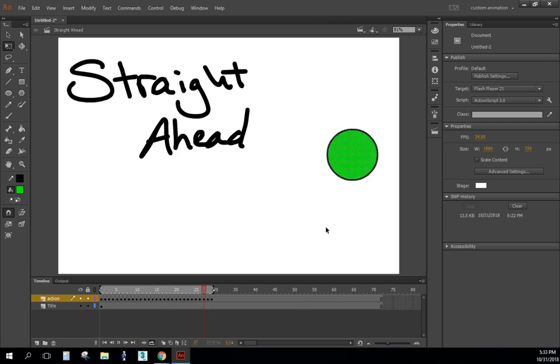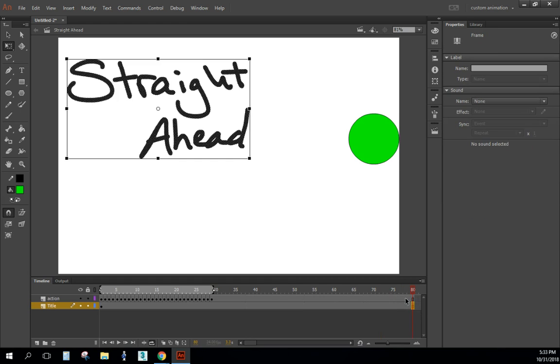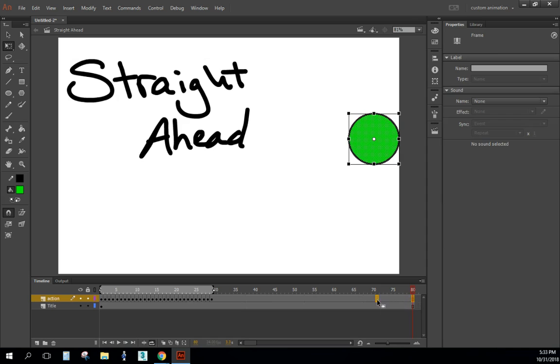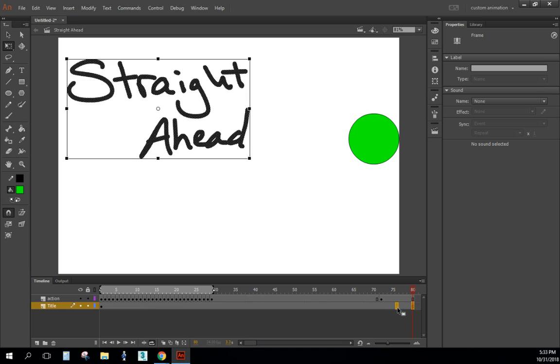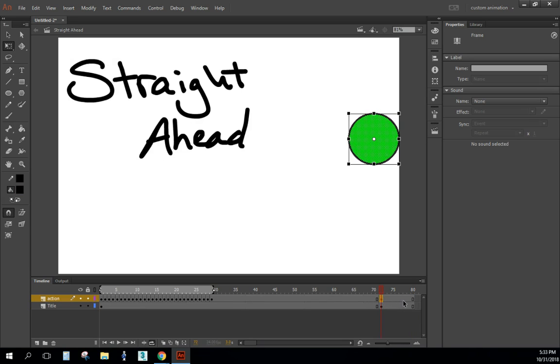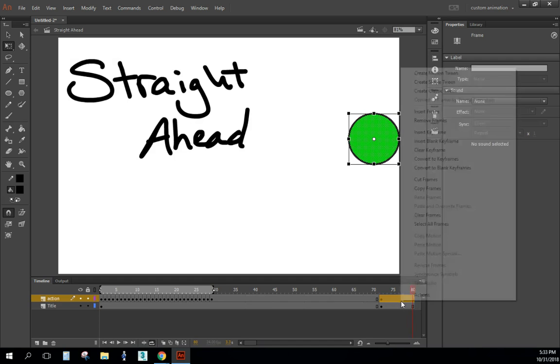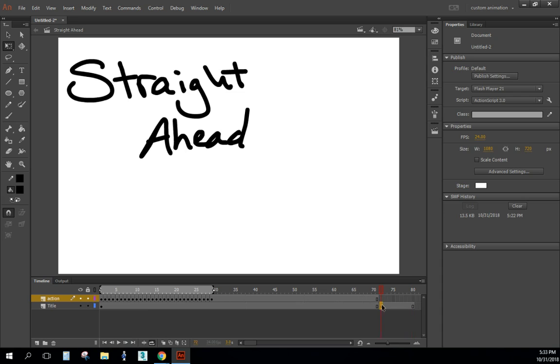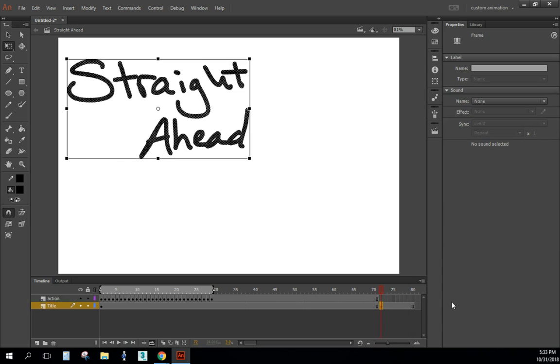This is how it's going to end up looking, except my ball will bounce around 3 different walls before you call this finished. If it doesn't stretch all the way to the end of 72 frames, that's fine. You can have a little bit of dead space at the end. If you need to carry on and stretch out your frames further, you can select out here and press F5, and it will extend your frames there instead. If you decide you don't want that, you can drag it back and delete your extra frames. I'll just remove those. I don't think I'm going to need them.